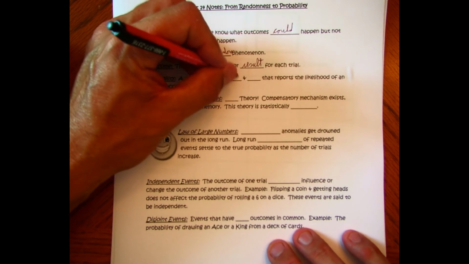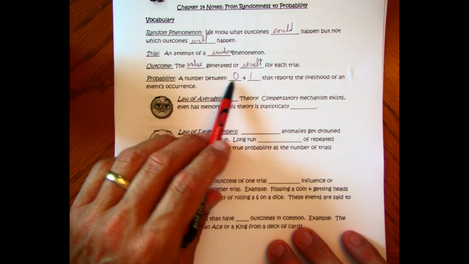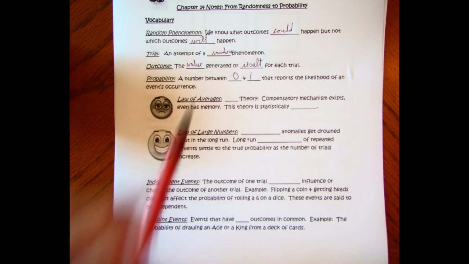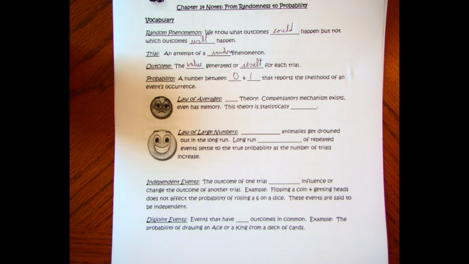Probability is a number between 0 and 1. 0 is 0% and 1 is 100%. It's just as a decimal. So anything that occurs has a 0 to 100% chance of occurring. The probability that the sun will rise tomorrow? Well, that's 100%. The probability it'll rain tomorrow? Well, I don't know, given the conditions, it's probably whatever, 30%, or maybe 0 because it's a perfectly sunny day. So that's probability.